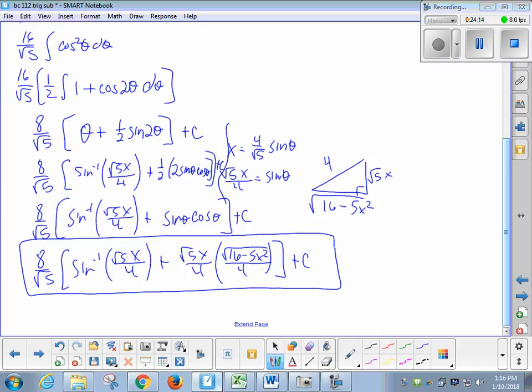So, the big overarching goal is to sub back to get X terms. We know sine because that was the original substitution, but to sub for cosine, you fight the temptation to say theta is the inverse sine of root 5 x over 4, and then take the cosine. Some people would say that cosine of theta is equal to the cosine of the inverse sine of root 5 x. That's garbage. Instead, you look at the triangle relationship implied within this statement.